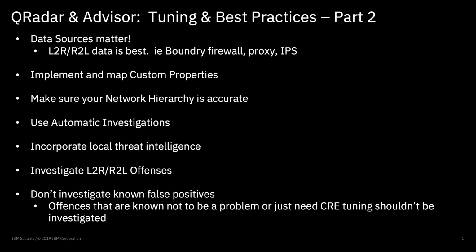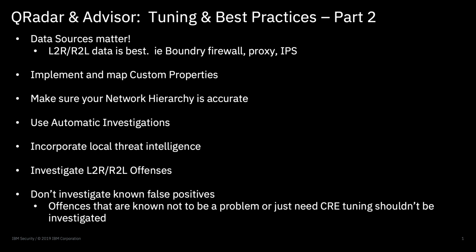The next bullet, in relation to the first one, is that QRadar Advisor will do best on local to remote and remote to local offenses, just because it'll grab the IOCs of the data, and then it'll correlate it against the threat intelligence and the corpus of knowledge, and using the cognitive ability of Watson for Cybersecurity, it'll give you a picture of the external threat. If someone is just doing certain behaviors back and forth, and there are no IOCs for Advisor to look up and correlate, you might not get the best results. So Advisor works best on local to remote or remote to local offenses.